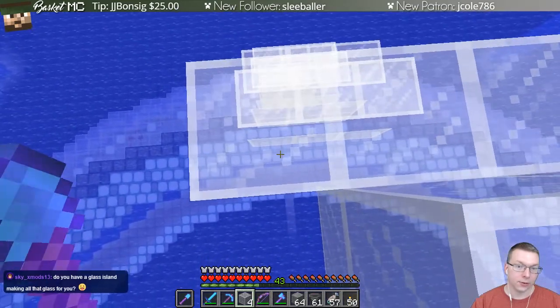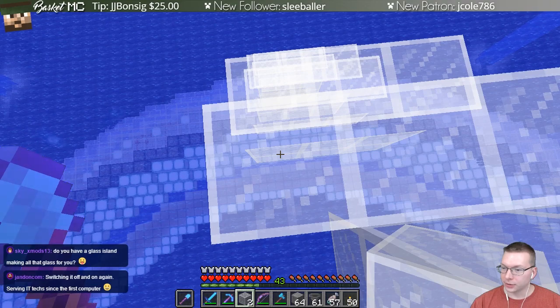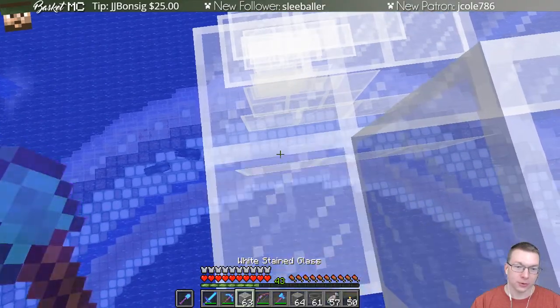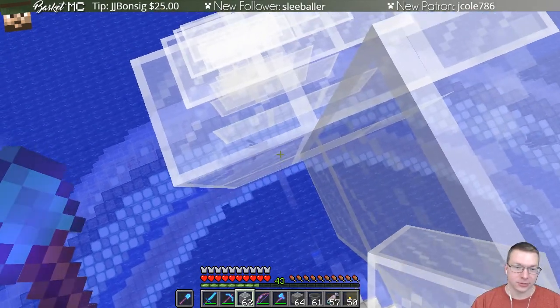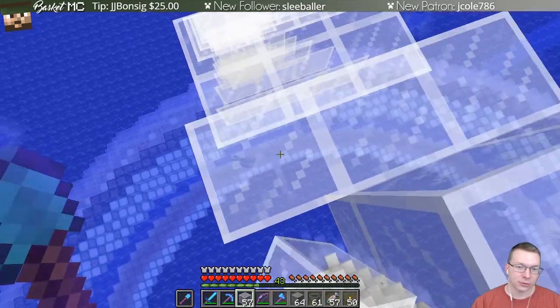And we have a couple door rooms that make them go pretty crazy. Do you have a glass island making all the glass for you? I have a desert that this morning I completely removed a whole bunch from. And then I have a cool furnace thing there. But switching it off and on, yeah, right, exactly. Turning it off and on works pretty well. Yeah, I guess it was kind of choppy, so.